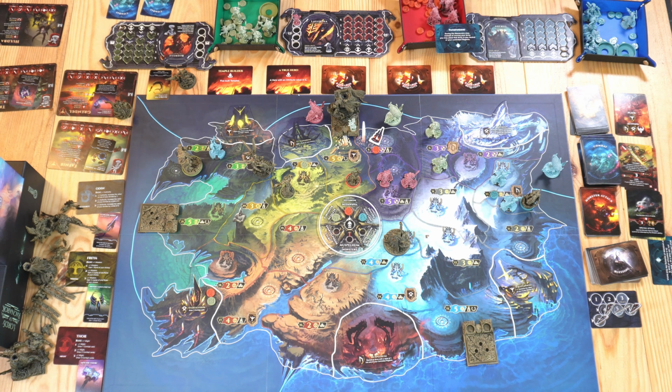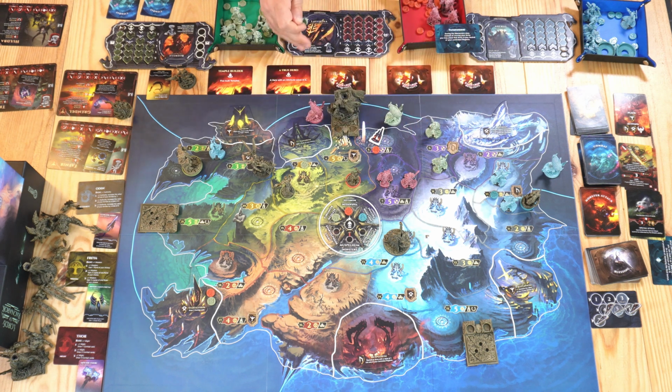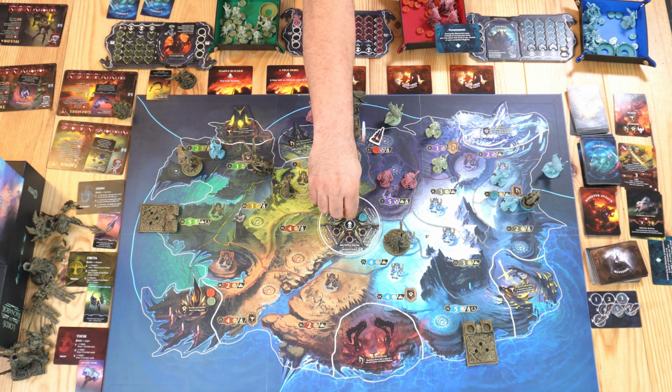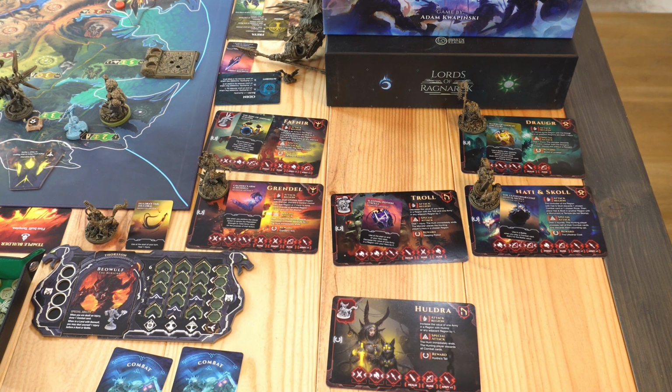Then all the players are going to remove all of their priests from all the monuments. Pay attention that these priests are not going to go back to their pool, they're going back to their supply. After that, we'll take all the control markers from the action wheel back to the players themselves, and all the players are going to recharge all their artifacts. So what does it mean?